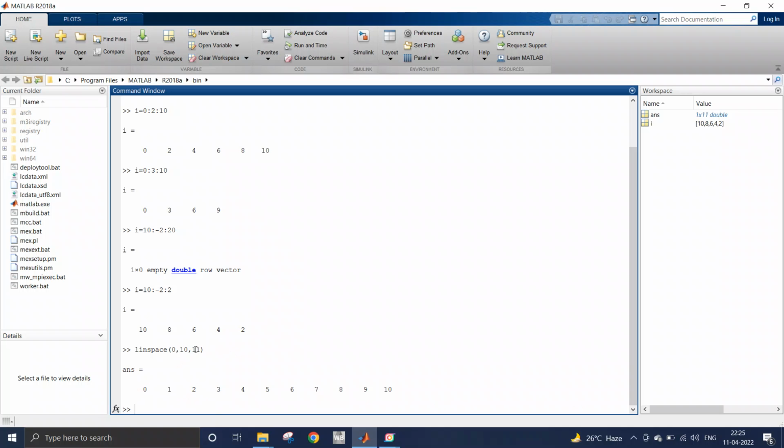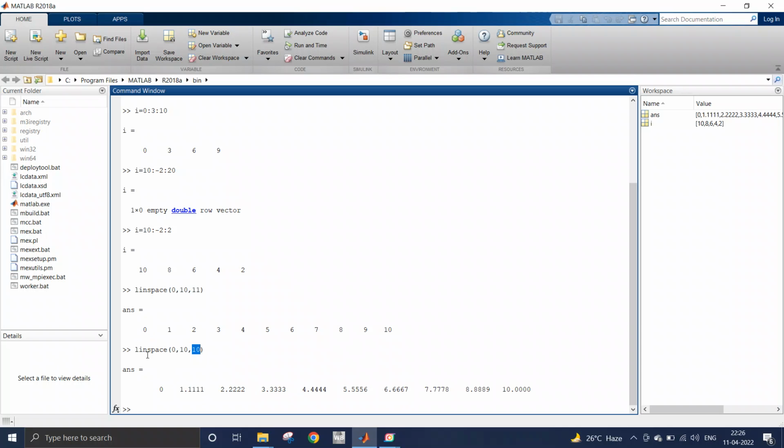So if I want to include all, then I have to put 11. But if I want 10 numbers to be counted, then it will be in decimals, because the last number represents the total number of entities which this linspace array will contain. So linspace is an inbuilt function which will return an array.